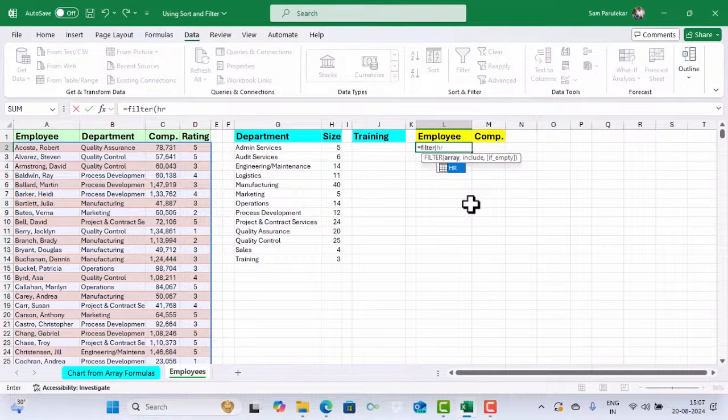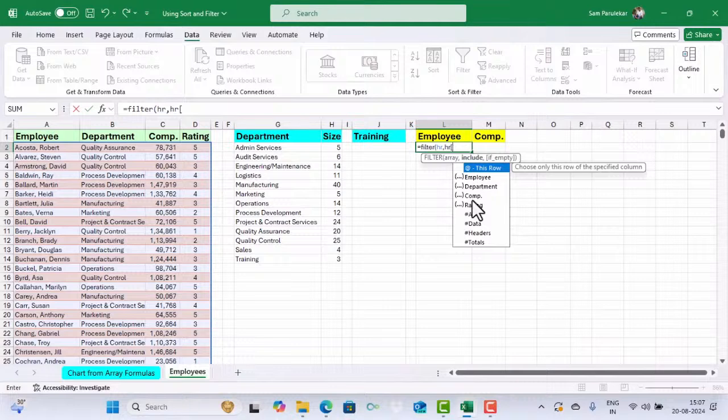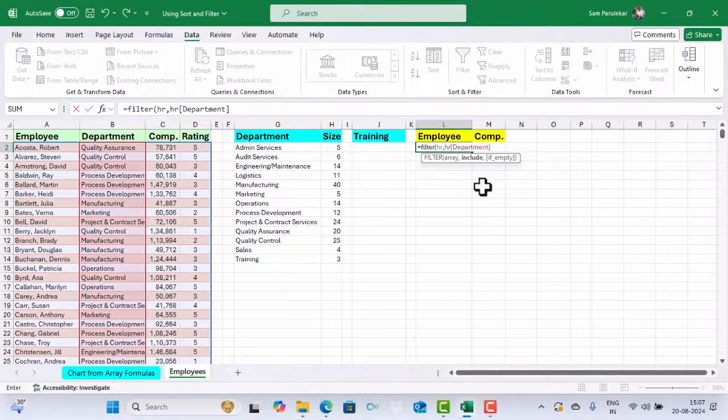And I want to include all those people from the department array which is equal to this.